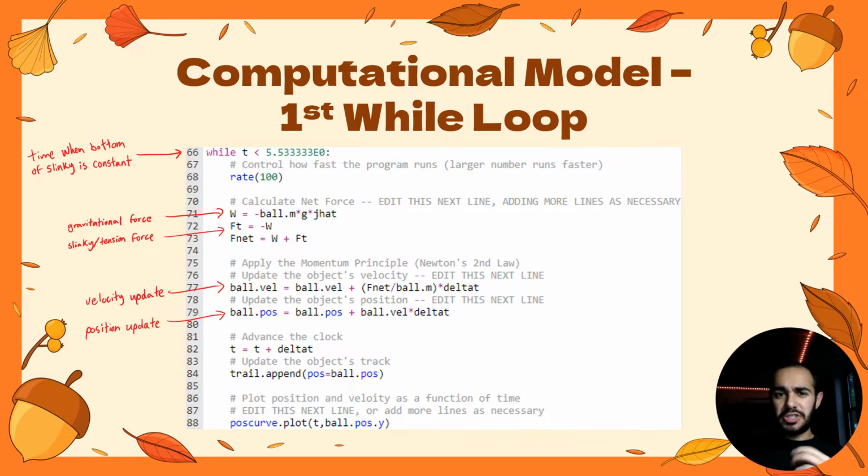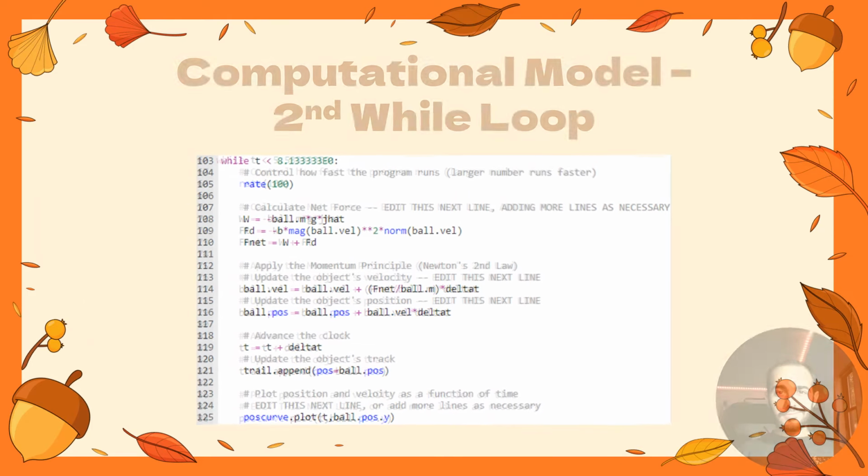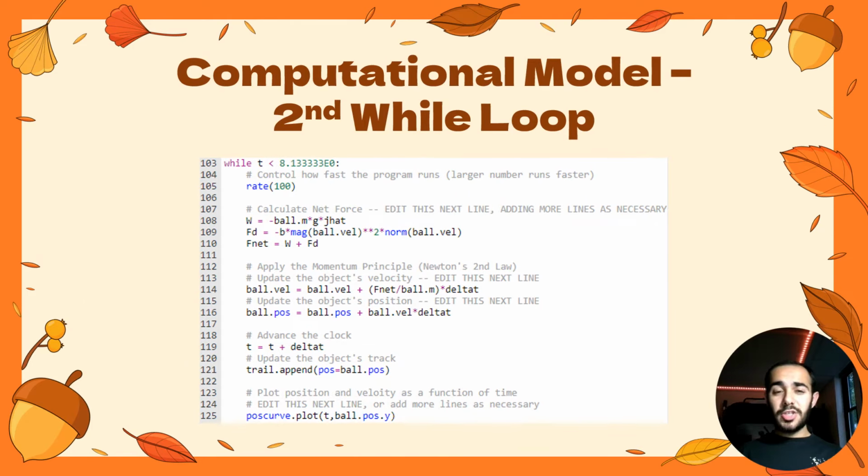And let's just establish our system and surrounding just to get a better understanding of this. Our system is just the slinky itself, and the surroundings is everything else, such as the Earth. So the Earth is going to be adding a downward force on the slinky, but the slinky, since it's stationary, should have an equal but opposite force going upwards, known as the tension force. Alright, so what we should theoretically be seeing through the computational model of the first while loop is that the slinky's position remains constant since the net force is always 0 during that time frame.